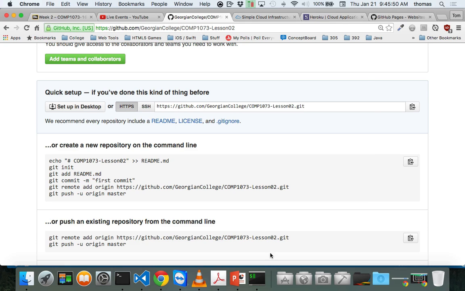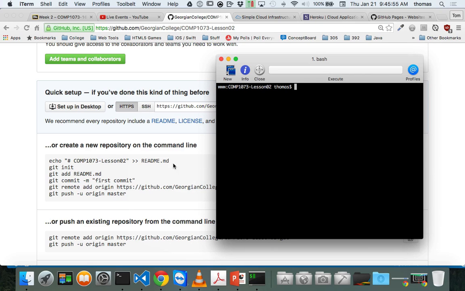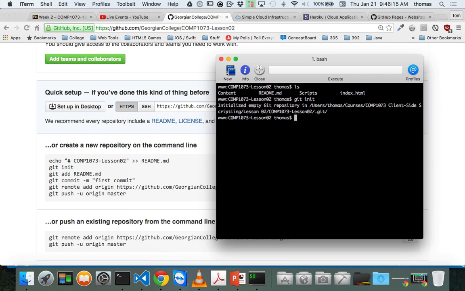So let's do it again. If I follow the steps here in order, I don't create a README file because in my case I already have one. First of all, if I do a list command or a dir on Windows, it's going to list the contents of your files. And notice that I have my content, my scripts, my README file, my index.html, and now I need to add them. I need to initialize my repository. So the first step is git init, which initializes my repository for the first time.